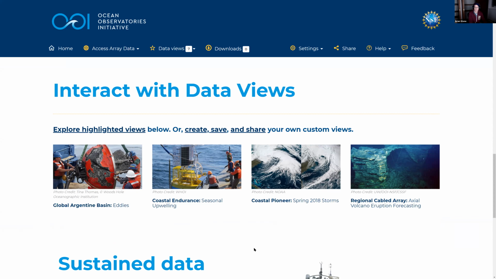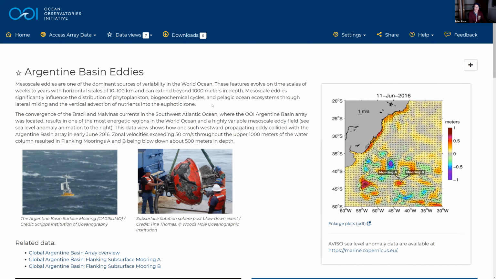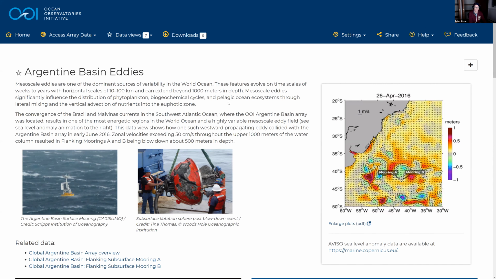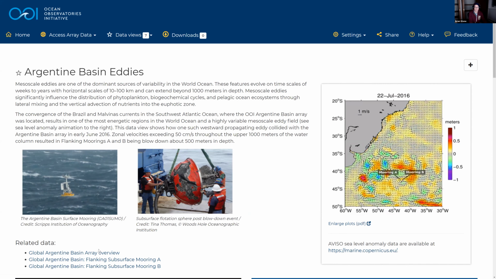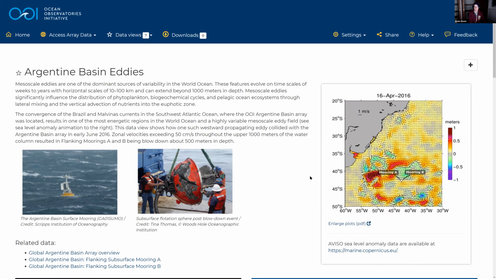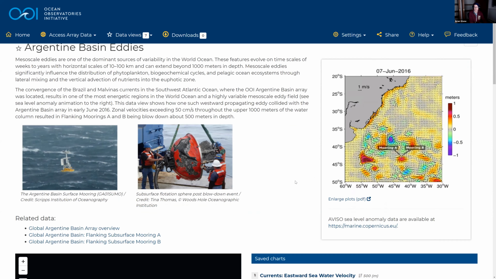And at the top, you can see there's a description of what's going on, a couple images taken from around when the event occurred. This is a blowdown event due to some currents. And I didn't create this data view. Craig Rissian at OSU created it, so he knows more about it. But you can read through this. You can get some context. Here under related data, you can click to get to related data within the system. And then there's an animation on the right side that shows what was happening at a broader level.